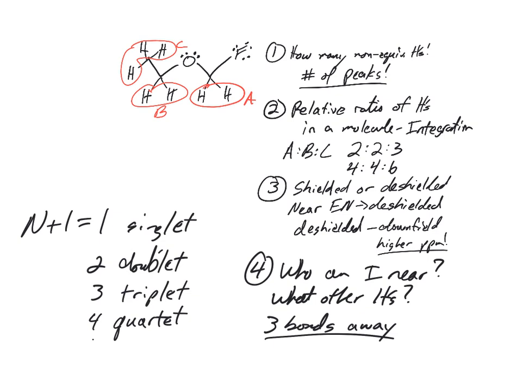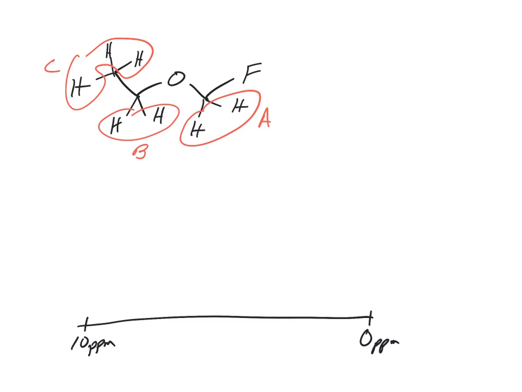Very good. Okay. So now let's see if we can actually draw an example of what the spectrum would look like. So we know there should be 3 peaks, A, B, and C. So we know A should be a singlet worth 2 H's. Let's think about where A should be, though. What actual ppm should we be at?